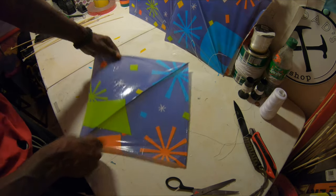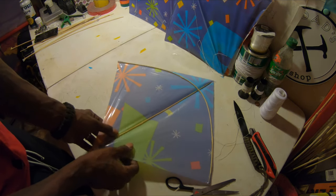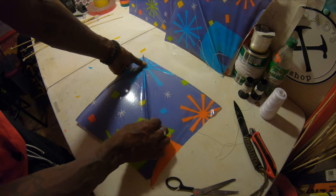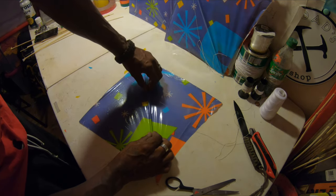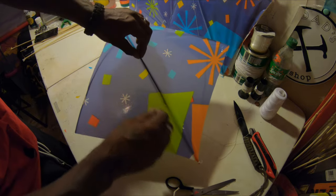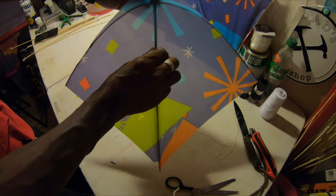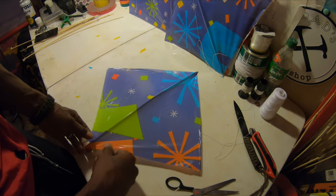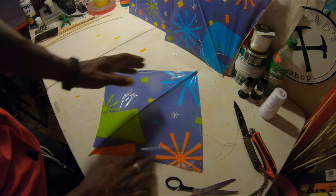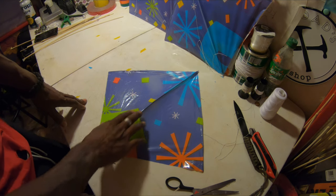One more thing — if you set the bow here and the spine wants to shift from side to side, you just simply find the center, pinch it, and slide a hole through here and through the opposite side and simply tie. All it is, basically, you put the tie right over here and hold it in the center. Check out my other video on doing the bridle — how I set up the bridle. This one is mainly how I set up my bow, the tutorial of how fast I can set up a kite. And that's how you get the bow, guys.